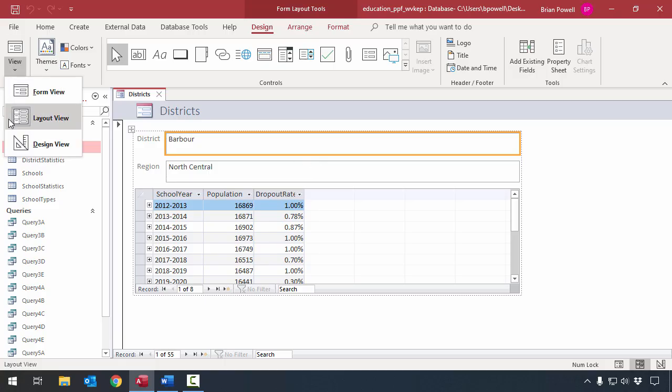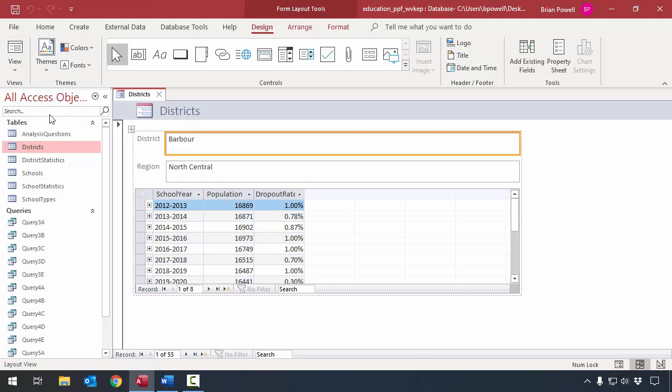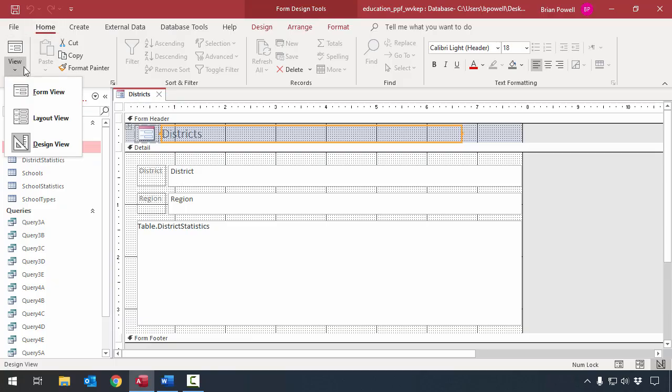Here you can see that we're in layout view. There's a couple other views that we can also look at. Form view is basically the end result. This is what users who are interacting with your form are going to see. Layout view is the easiest place to make changes. Design view is an older way of making changes to the way that forms are laid out. Design view is much more complicated to work with. I would really suggest that you stick with layout view if you need to make changes, if you can. And you can switch back and forth on the Home ribbon.